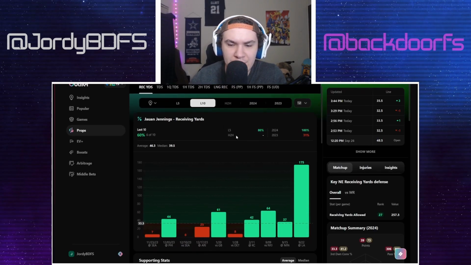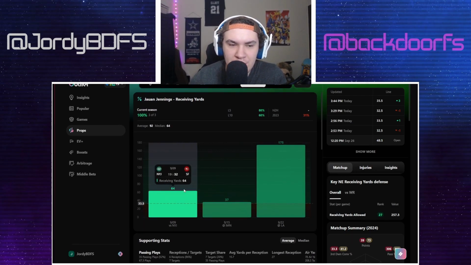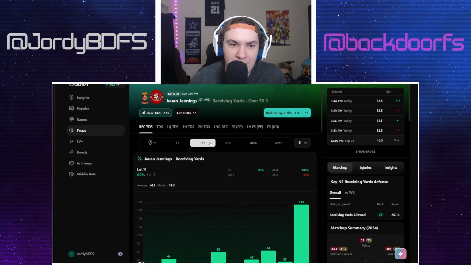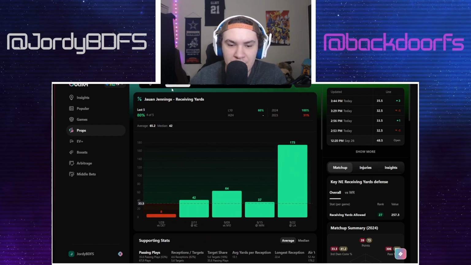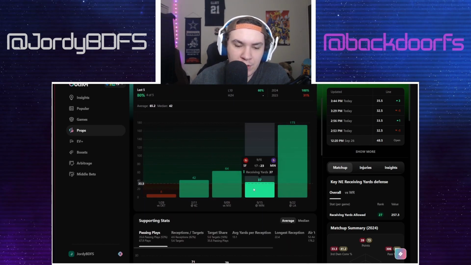And Jauan Jennings, this is just super duper low. I mean, this was a good line before the last game even. The dude's been crushing this. He's hit it in every game this year so far. He just went for 125 receiving yards against the Rams. The dude is an absolute beast. He's hit this in 4 out of 5 straight games, even going back to last year.